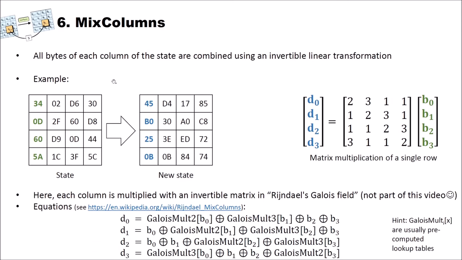Now let's look at another permutation step — mix columns — which is the most complex step since it is based on difficult math. They created polynomials and applied them on the columns, resulting in a matrix multiplication of a single column. We have our state with four column vectors, apply a matrix, and get new values. For example, take the vector [3, 4, 0, d, 6, 0, 5, a], apply this matrix multiplication, and you get the resulting column.